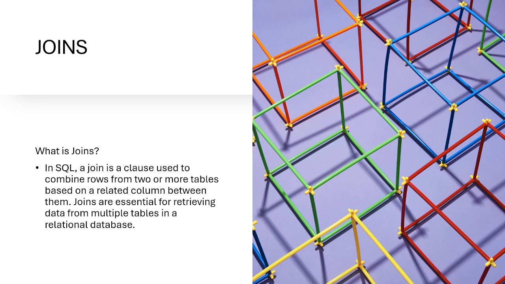Joins are essential for retrieving data from multiple tables in a relational database. So it is used for retrieving information. Let's say, for example, I want to retrieve information that has to do with the sales, the customer, and the product tables. Then I have to join them together using the type of join that suits what I'm doing and extract the information. We can also call join data modeling, just a way of modeling your data to extract useful information from it.